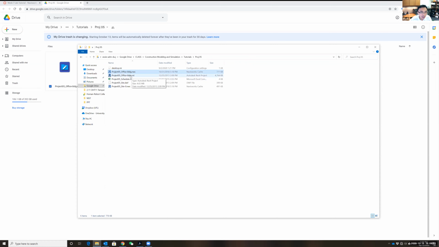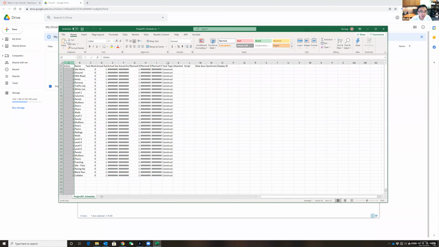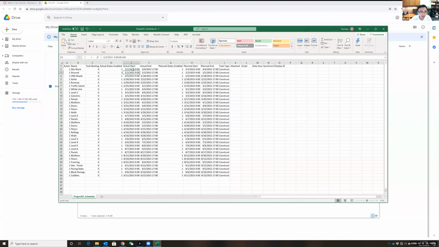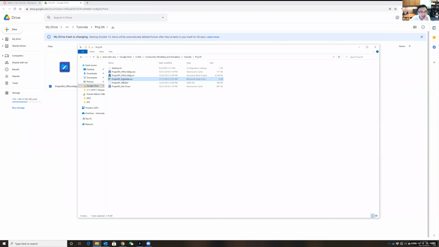So basically, these 3 things are the 3D models we're going to use. And this is the schedule we're going to use. It's just a simple Excel. Let me open that. Okay, as you can see, this is just the most simple one. It just has the actual start and end day, and also the activity ID and the name. So it's a schedule. What we're going to do today is to send this one to Navisworks and send the 3D model in Navisworks, link them together so we can run a simulation.